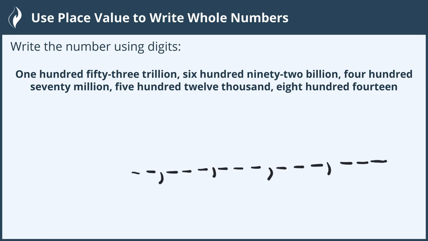trillions, ten trillions, hundred trillions. And that's where we're going to start, and it tells me I have 153 trillion. So we're going to start with the hundred trillions, 153, and this gives us our trillion kind of comma here. Then we have 692 billion.